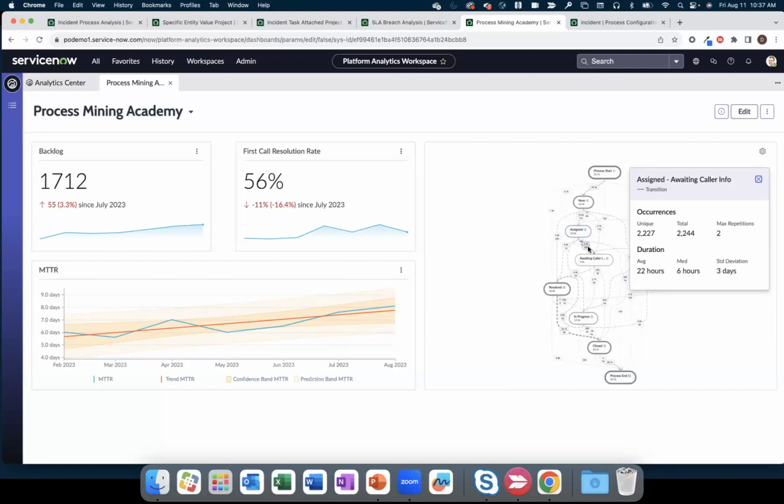If you wanted to, you could add a filter to this map, and that would filter both the KPIs as well as the process map. Just use some of the breakdowns, aligning it to the breakdowns that you have inside of the map itself. But super powerful. Again, the goal here is to start extending the reach of the powerful process mining insights and get it in the hands of more people. So now people don't have to go to the process mining workspace to start seeing these types of insights. They're going to start showing up in their dashboards inside of the organization.